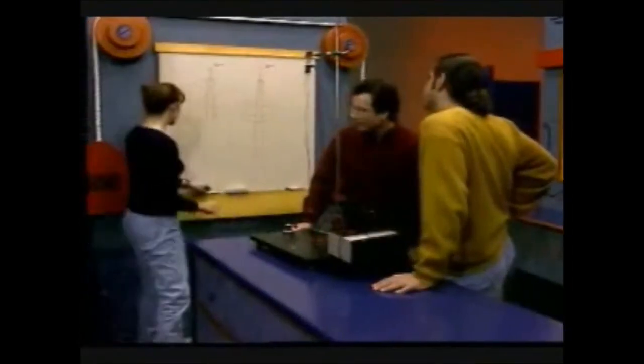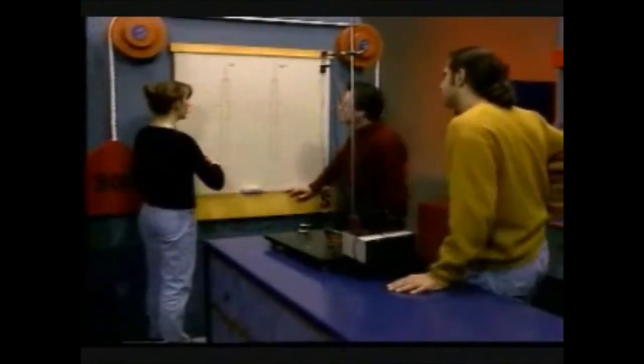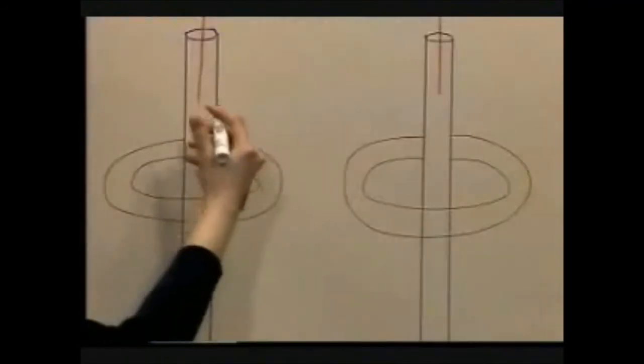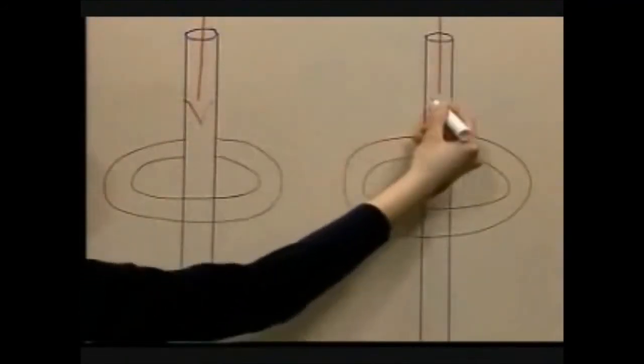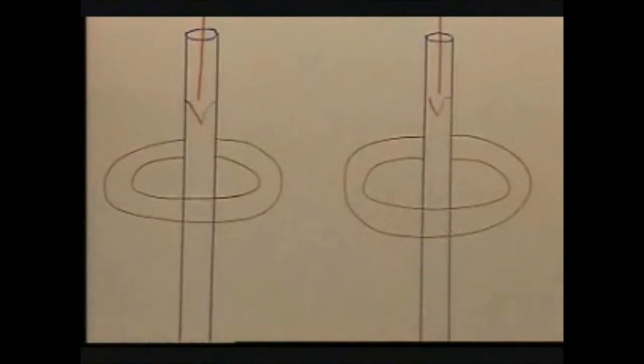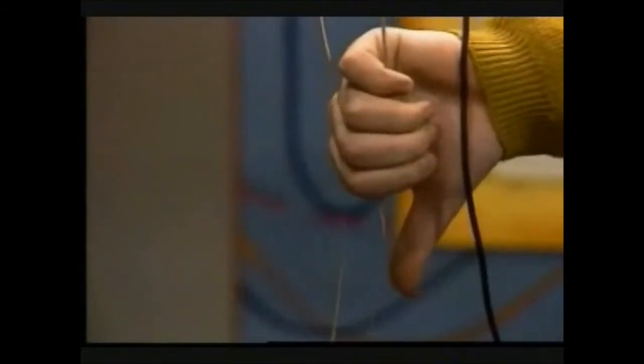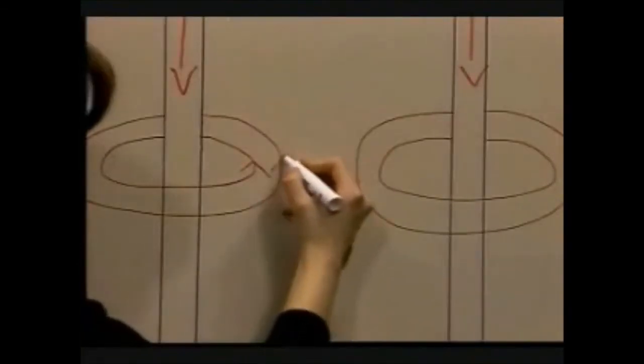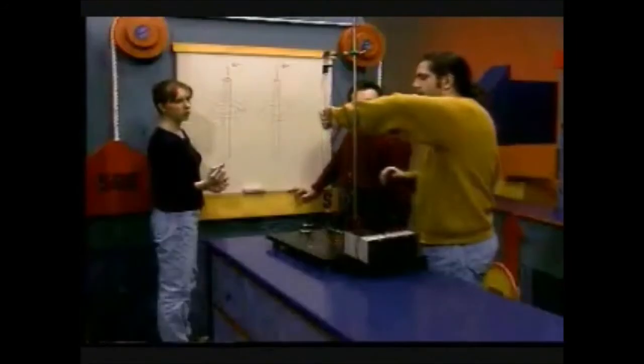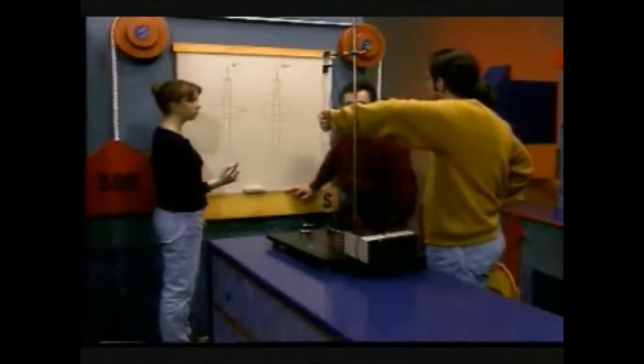Look, suppose the current flow through each of the ribbons is in the same direction, say down. What would the magnetic field lines look like? Using the left-hand rule, the magnetic field lines around this ribbon look like this. Do both ribbons. I'm out of left hands. I have one.